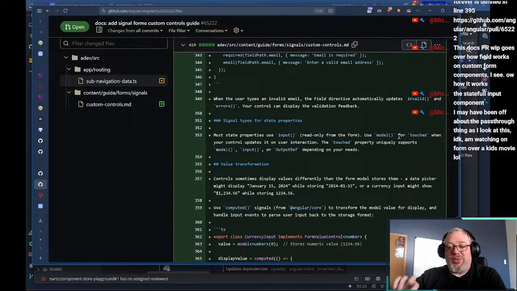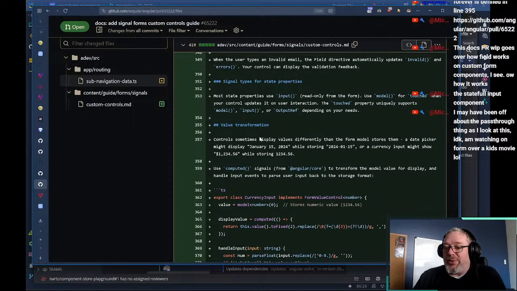So touched is special in that you could want to change touched from your control, but you may also want to get touched from the Angular model, from the signal form itself. So you can use model or input or output ref, right? Output ref being the old school output decorator, and input and model being the newer pieces that handle it, so you don't have to do output refs or anything like that.